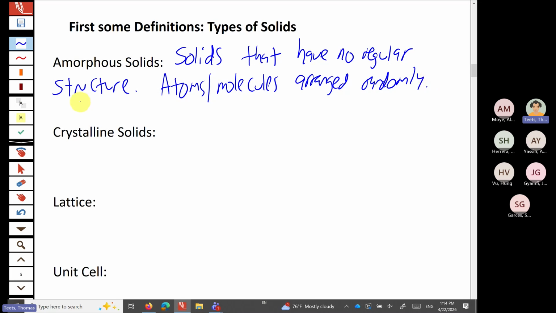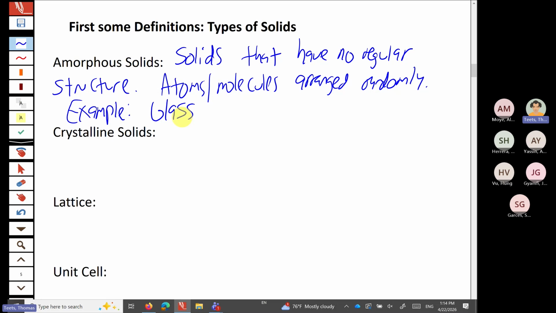The classic example of an amorphous solid is glass. So glass is primarily made up of, well, there are different kinds of glass, I suppose. I don't want to say this is universally true, but the most common types of glass are made up mostly of silicon dioxide, SiO2, the same material that makes up a lot of sand. But in the glass phase of SiO2, the amorphous phase, as it's called, the silicon and oxygen are just randomly arranged. They're all bonded together. There's a little bit of a pattern to it, but there's no regular repeating pattern that you can point to and clearly define what that structure is.